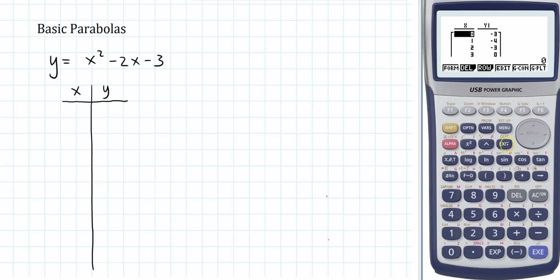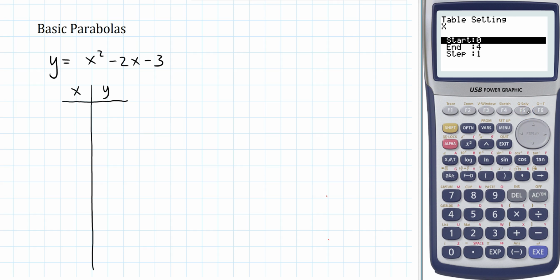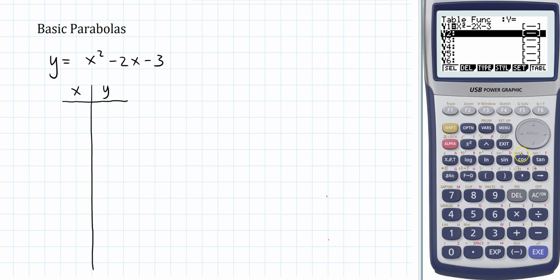In order to do this, just exit out of here briefly, and on this menu at the bottom of the screen you'll see it says set over here under F5. That allows you to set the values that you want to see in the table. I'm going to start my table at minus 4. I've got a double minus, I don't want that. Minus 4, and I'm going to take it through to 4, and each time I'm going to step up by 1. So put that in there, and I can now exit.